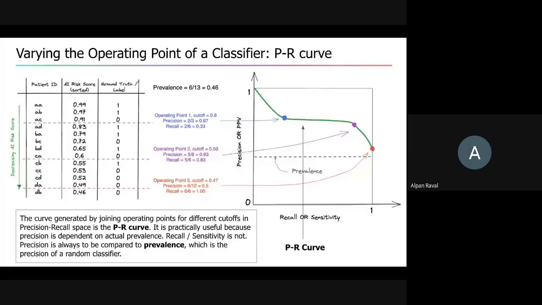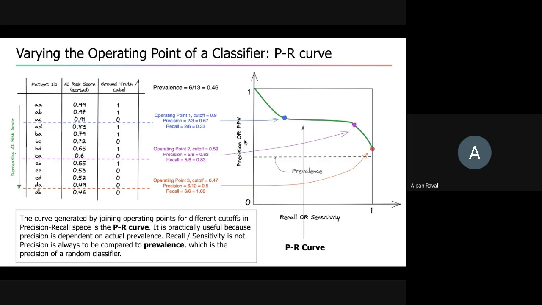The nice thing about this precision recall curve is it's very practically useful. There are two observations. One is it immediately tells you that if I'm using my model, say it's integrated into an app, and I start using it, and I do predictions on 10 patients, let's say, and out of those 10 patients, I predicted that 7 are positive. Out of those 7, I can immediately check how many of them are actually positive. Say 6 are actually positive, I know what my precision is. For this, I don't need to know the total number of positive patients out there. Whereas for sensitivity, you do need to know that. So this is very practical in that context.